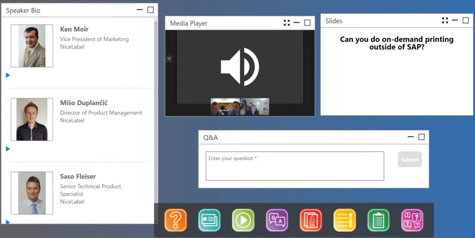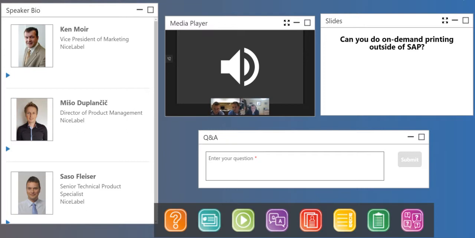It allows our customers, our professional services team or our partners to rapidly build streamlined on-demand label printing applications. Those applications can have a very customized user interface that is very easy to use, serves the particular process, prevents operator errors, and so on. So it's very easy to do on-demand printing outside of SAP by leveraging NiceLabel Application Builder.